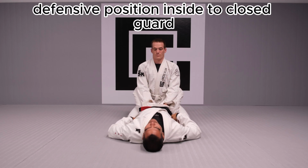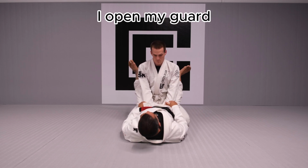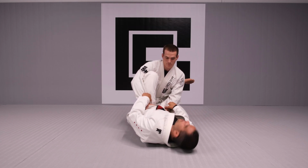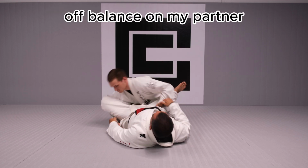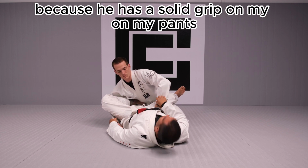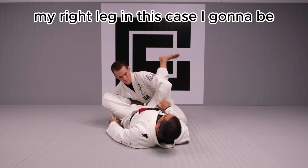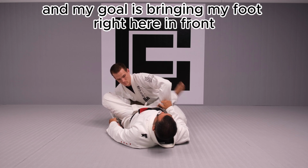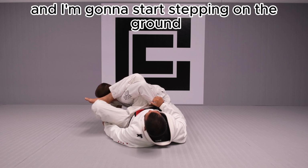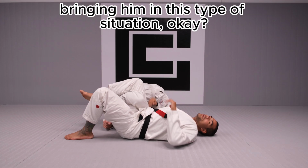Jake is in a very good defensive position inside the close guard. I'm gonna get my double sleeve grip. I open my guard, I twist to the side, I bring my knee inside position, stepping onto his hip. And I'm gonna use this knee to create this off balance on my partner, opening his elbow on the other side because he has this solid grip on my pants. So his elbow naturally is gonna open. The other leg, my right leg in this case, I'm gonna be rubbing right here, and my goal is bringing my foot right here in front of his face. And I'm gonna start stepping on the ground and doing a little hip escape right here, bringing him in this type of situation.